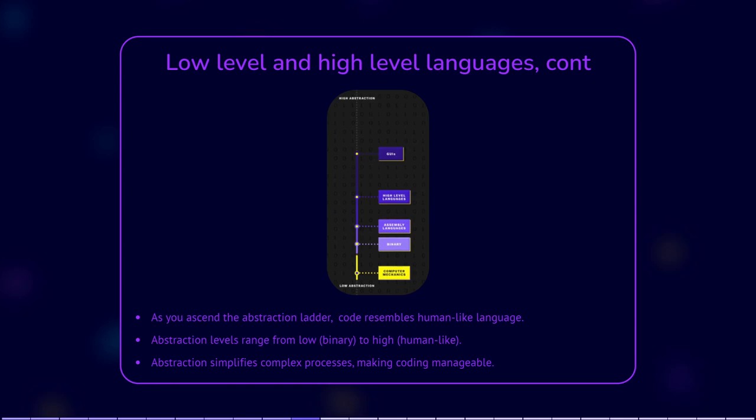Low-level programming languages are closer to the hardware and provide direct control over the computer's resources. They require a deep understanding of the underlying hardware architecture. Assembly language and machine language, binary code, fall into this category. The lower the abstraction, the closer we are to binary code, the ones and the zeros. The word abstraction can be challenging. The more abstract languages all boil down to the same ones and zeros. They've just found better ways to organize them.